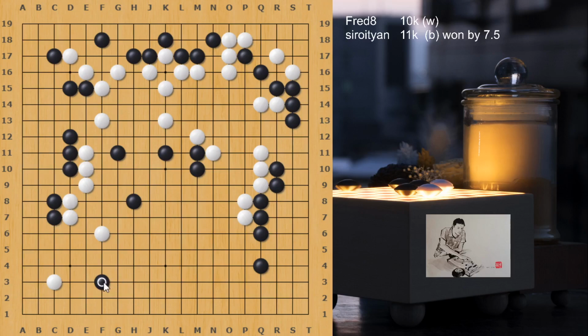So f3, it's a bit overplayish, because in this case white can play here first, and if black protects the middle, then pincer. If black extends for a base, then it's a bit more dangerous in the center.